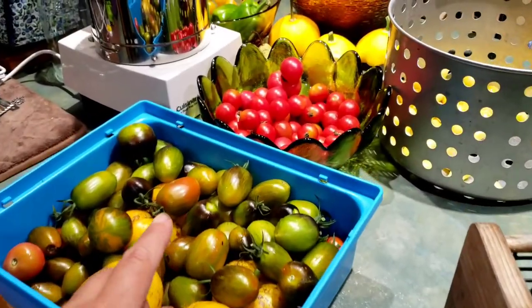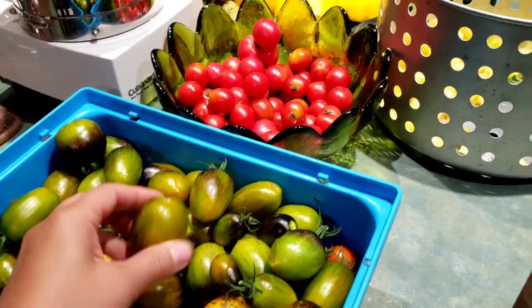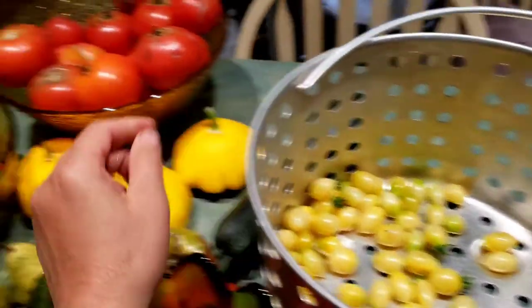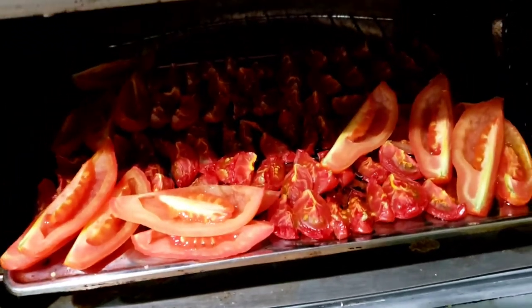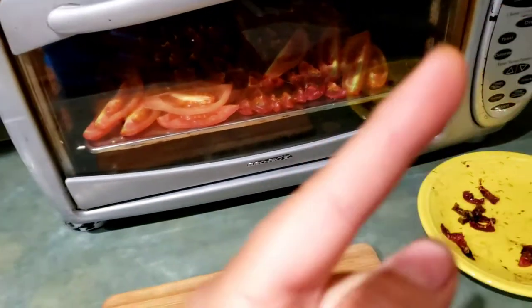So it's the end of August, and this year we tried a whole bunch of different types of tomatoes. This is an atomic grape tomato. This is a tumbler tomato. This is a Barry's Crazy Cherry tomato. This is amazing. And we got some other random tomatoes here and here. And also we've got some sun-dried tomatoes going on in here. You can see that in there. And we do have a video on that, so I'll link that up in the corner over there.